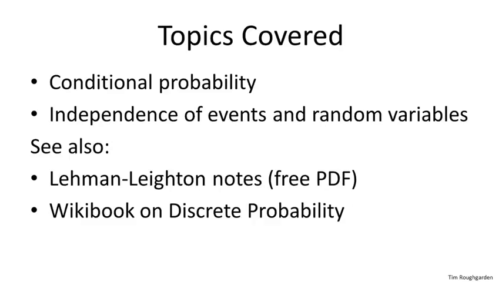I want to remind you that this is by no means the only source you can or should use to learn this material. A couple other free sources that I recommend are lecture notes that you can find online by Eric Lehman and Tom Leighton, and also there's a wikibook on discrete probability.